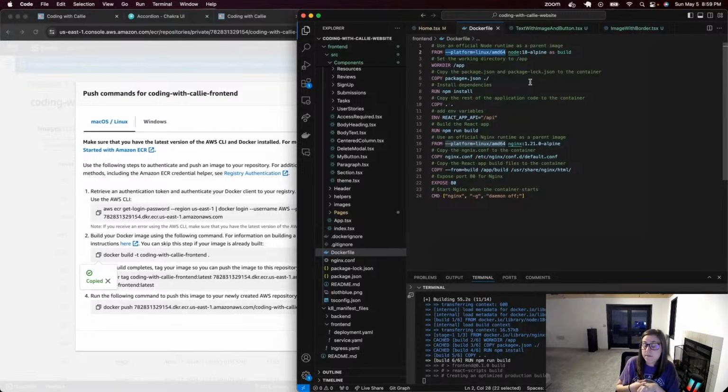So this took me a very long time to figure out, but if you add this little tag in here, that's basically just saying we want to build everything as if we're on a Linux machine, so that way it runs the same in the cloud. This applies if you are deploying manually, which is what we are going to do. We're going to go through all the steps to deploy manually.